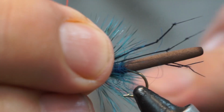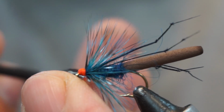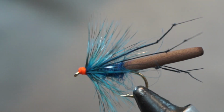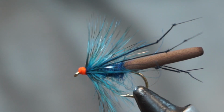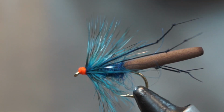So I'm just going to finish that off. And then to finish that, we just need to varnish it. So we use a little bit of clear varnish. A needle.